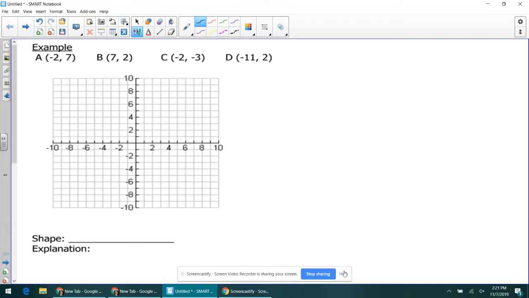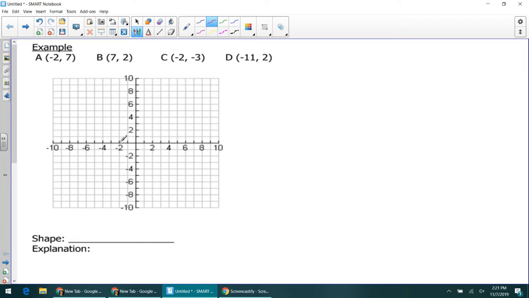So we are going to be creating our shapes. If you're watching this video, you're probably asking for a little bit of help for the example on the packet of "What shape am I?" To start, we start by plotting our points. Simple enough. So I'm going to plot each of my points that are given.